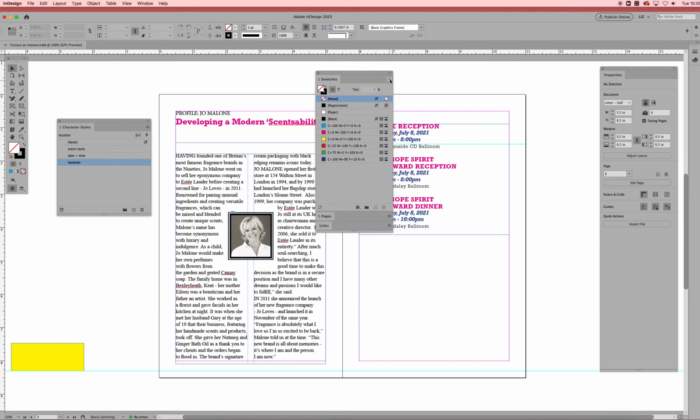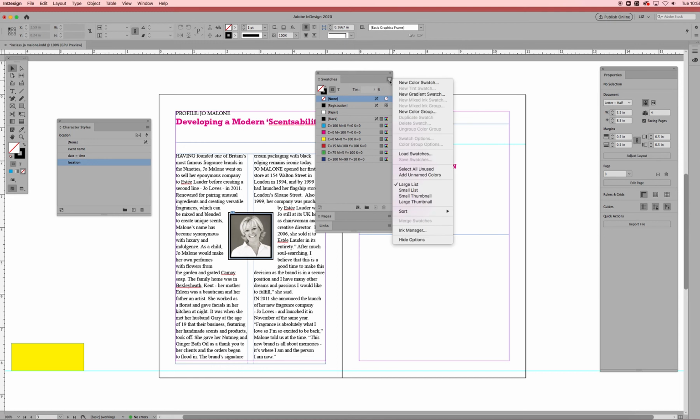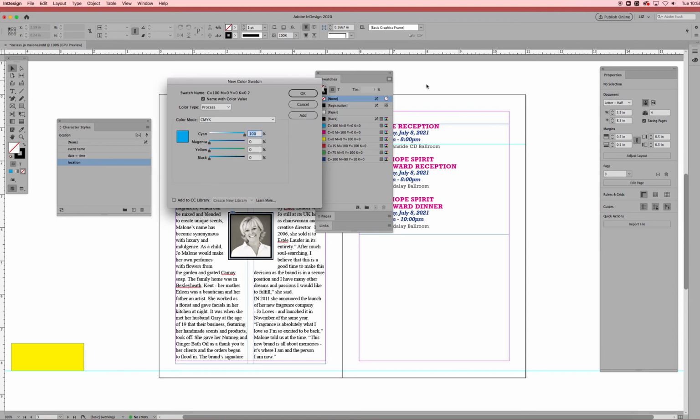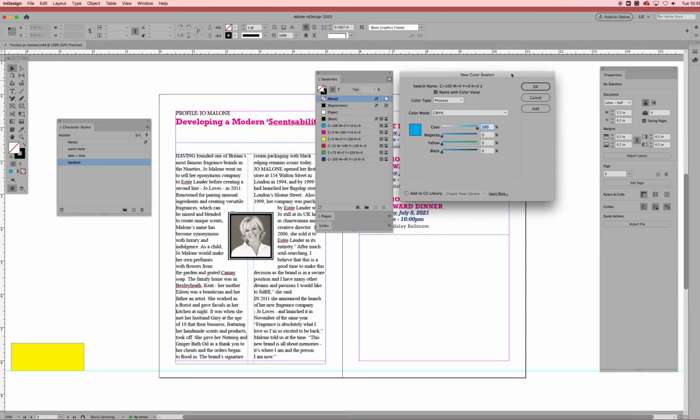It is actually called the hamburger menu button. When you click on it, it usually gives you a drop-down menu with a lot of options. For this one, we are going to go to the first option, which says New Color Swatch. And that brings up another window called the New Color Swatch window.